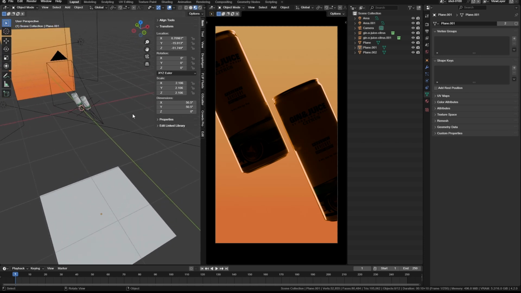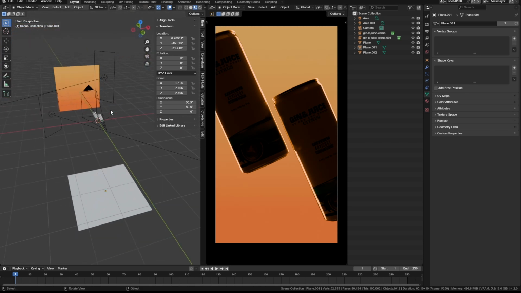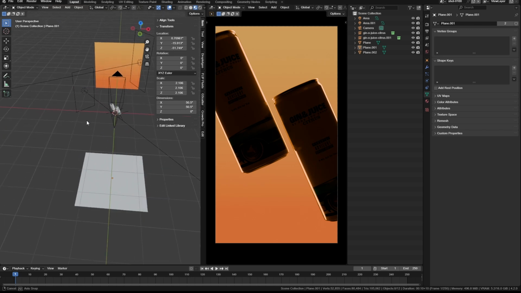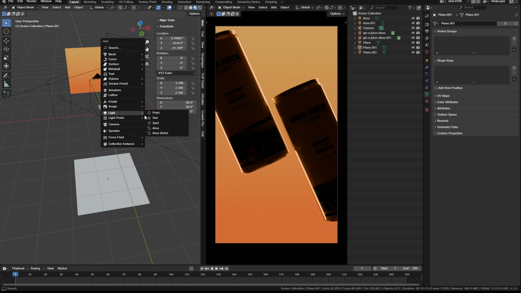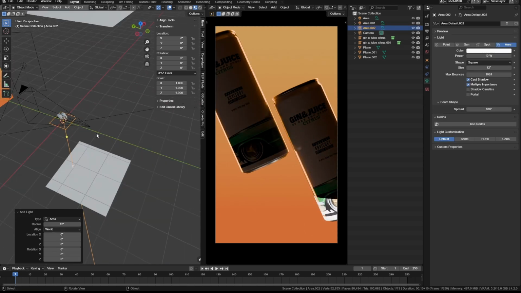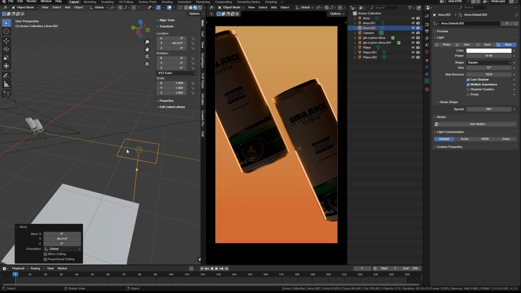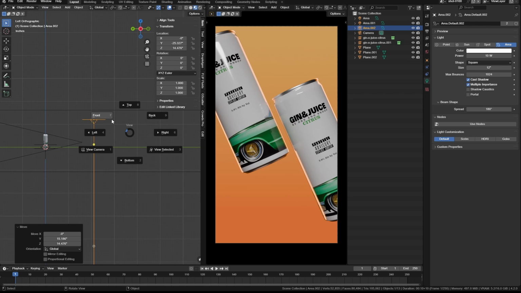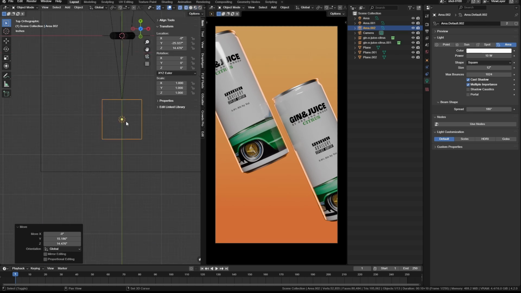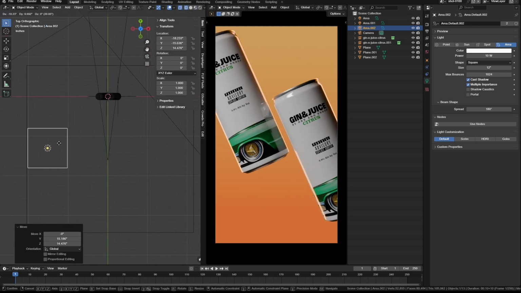Okay, so let's move on to light in the front of the can now. So I got a couple options I could do. I could do spotlights, or I can do an area light with a very tight spread on it. And I think I'm gonna do an area light with a tight spread. So I'm gonna create an area light, and let's see, area light like that, and then I'm going to go to my side view, kind of just set it here, go top, wireframe, set it off to the left, maybe.